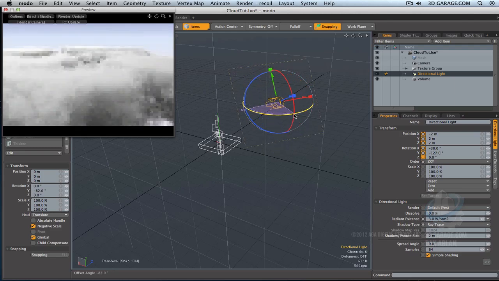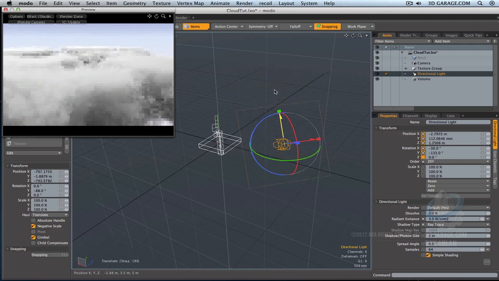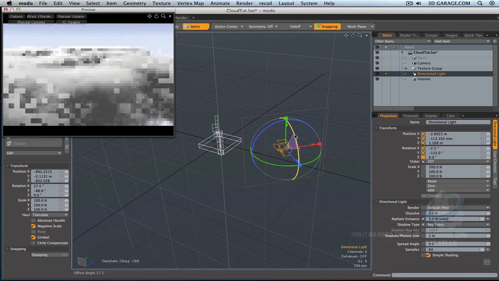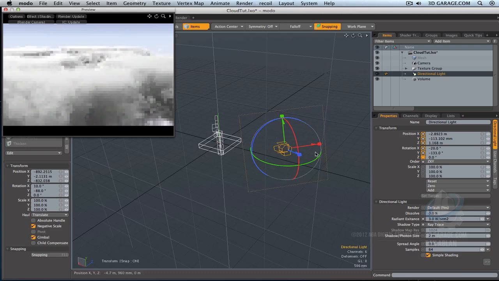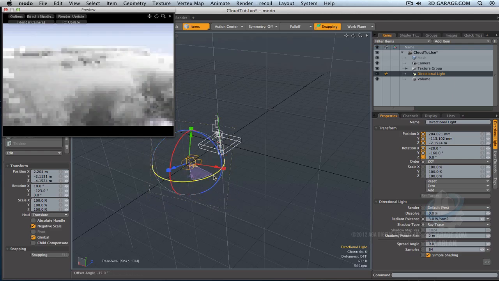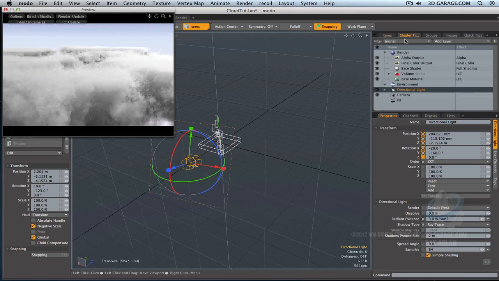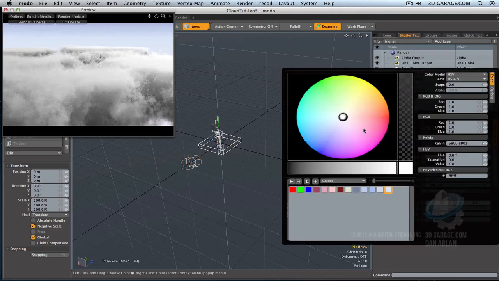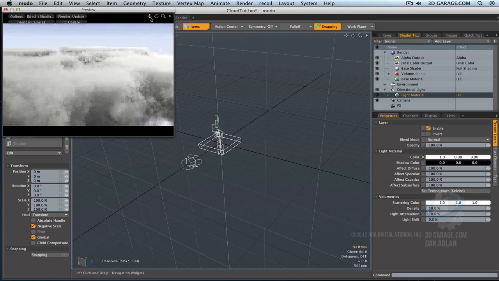And what happens now is that when I turn that light around, now I get all of that density showing up. That light actually translates through. And we had set up the properties for that density right in the beginning of the lesson here. So it's totally up to you how you want to light this, but you can very easily just kind of take that right through. And for the light material, go back here to the shader tree, open up that light material. And instead of that bright white, let's just warm it up a little bit. Not that much, but just a little like that. A little warmer light.